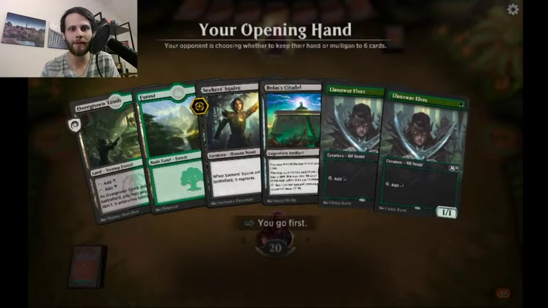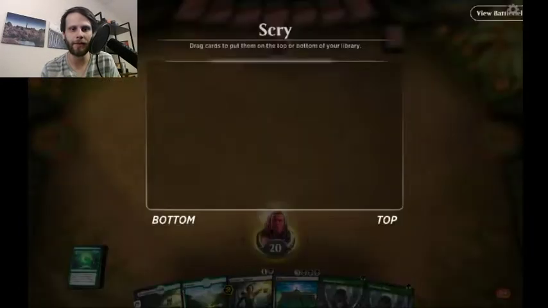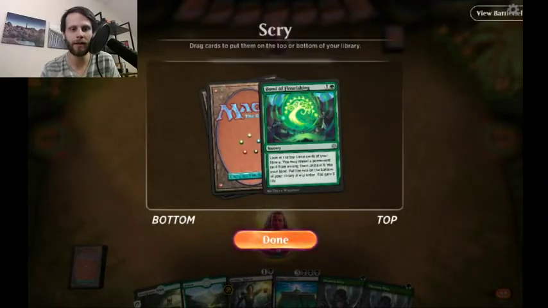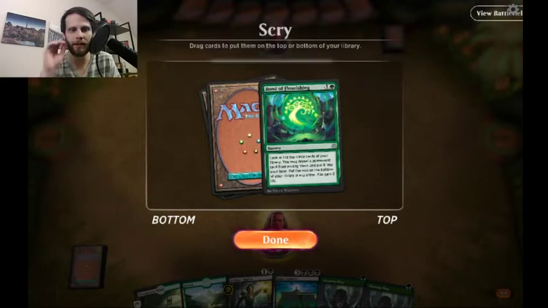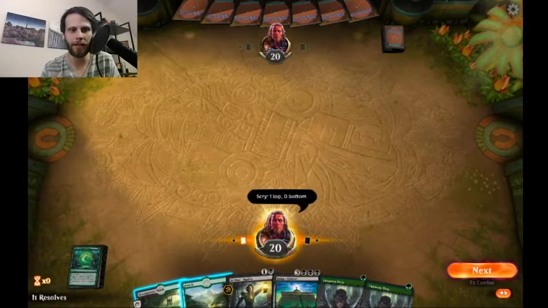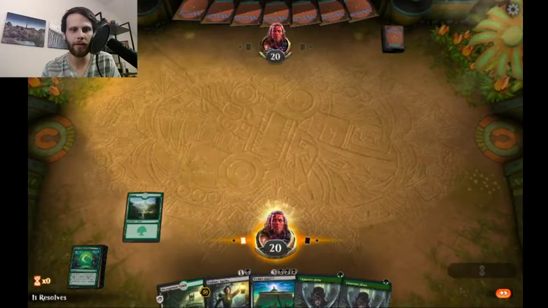And we do need some stuff to do in the first few turns. This is much better, in my opinion. We can turn one into Llanowar Elf, and then Overgrown Tomb helps us play the Seeker Squire, which I like. Do I want the Bond of Flourishing? I'm actually going to keep that on top. That'll help us dig for anything that we might need down the road. I'm going to go ahead and play this into the Llanowar Elf.